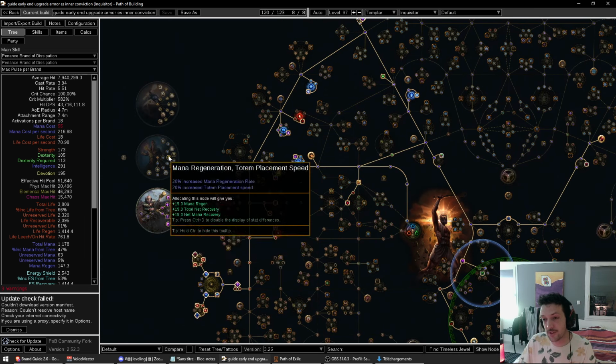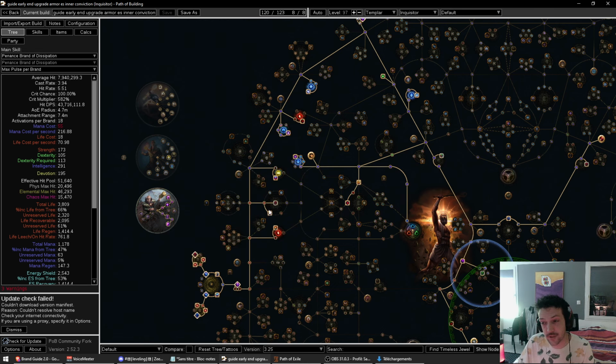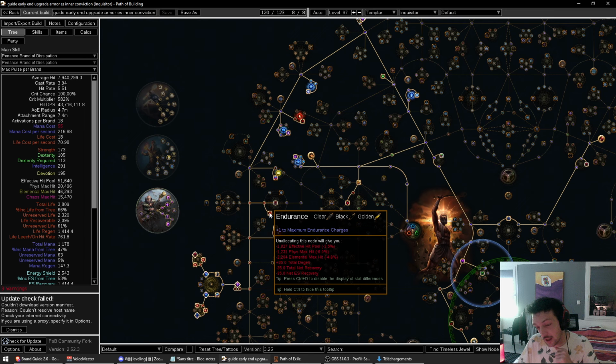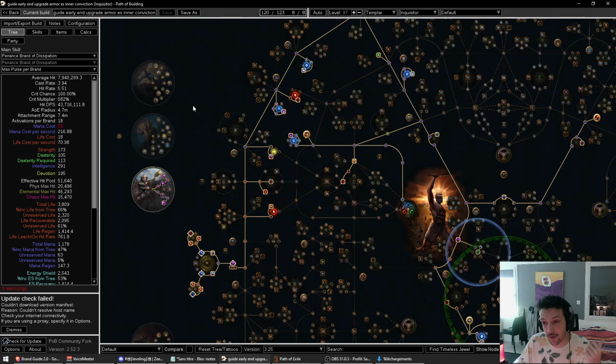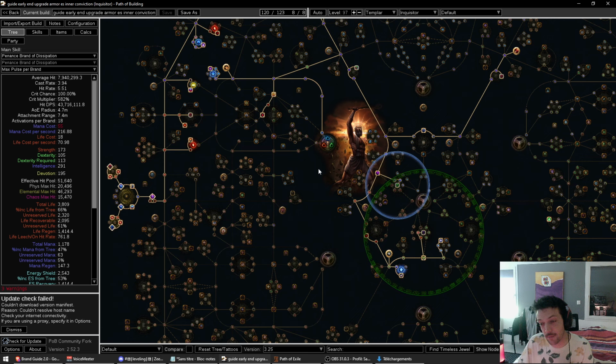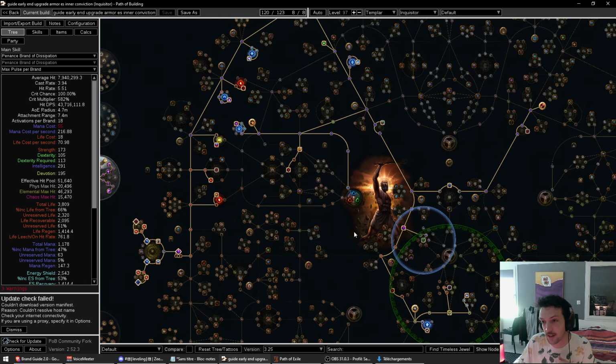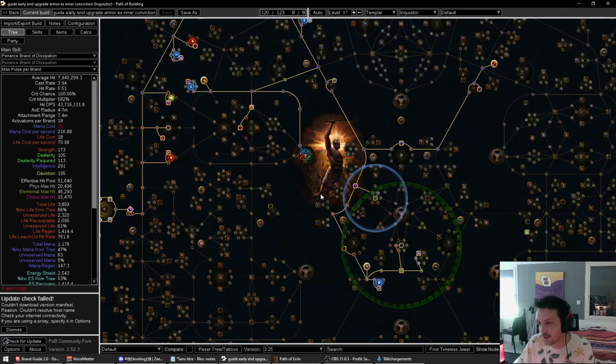Why do I like this one is I don't need to be worried about my power charge generation, and we have access to this endurance charge. I'm also taking a +1 endurance charge here, and I have a -1 endurance charge on my ring. So I have a total of 5 endurance charges that give me 20 flat physical mitigation and 20 elemental mitigation. So this is really cool end game to mitigate some of that damage.